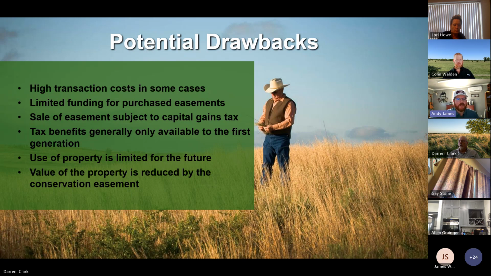There is limited funding for purchased easements. We've talked about purchase projects, but in reality, Texas NRCS normally gets around $4 to $5 million annually. $4 to $5 million sounds really good until you realize that some of these properties may have an easement value worth several million dollars, and so there could be only 2 or 3 or 4 projects that get funded each year in Texas with those funds. And I believe this last funding cycle, they had over 50 applications.